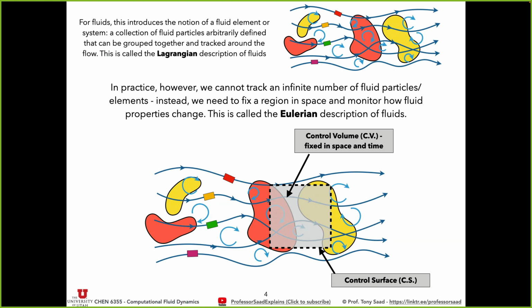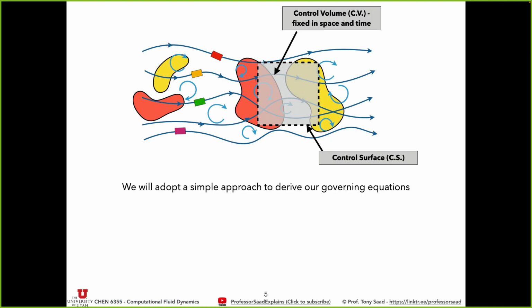All right. So now our objective is, okay, what can we do about it? Again, we're trying to develop the equations that govern this fluid so we can solve them on a computer. Okay? And we're going to take many control volumes, hundreds of small ones or a big one or two large ones, whatever, right? The same methodology is going to work. And we're going to adopt a simple approach to derive our governing equations.